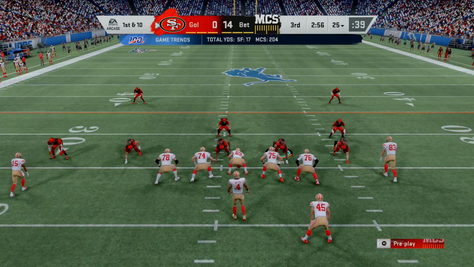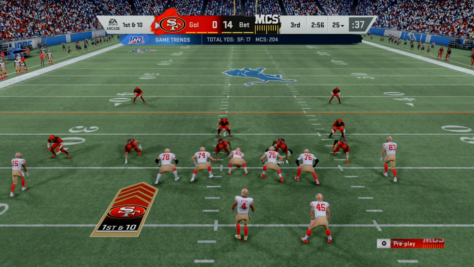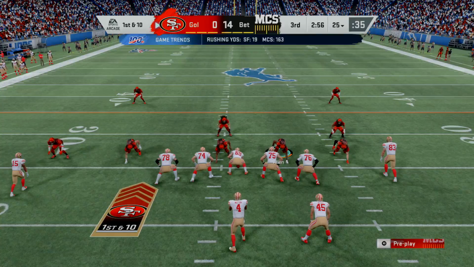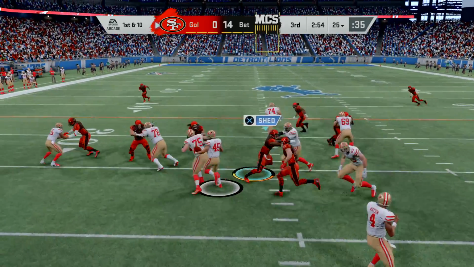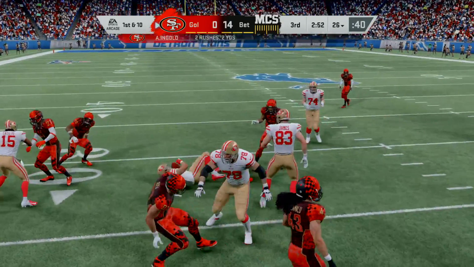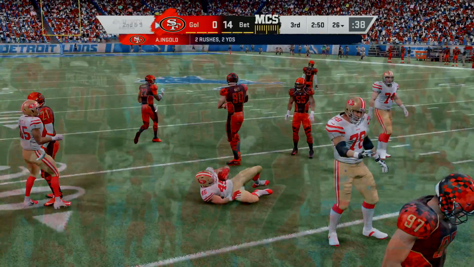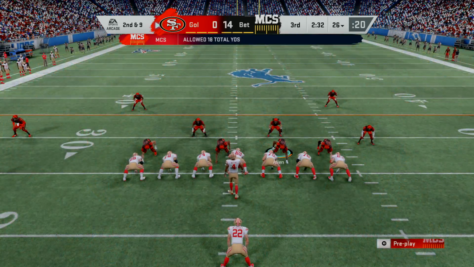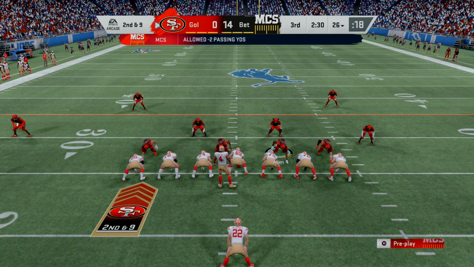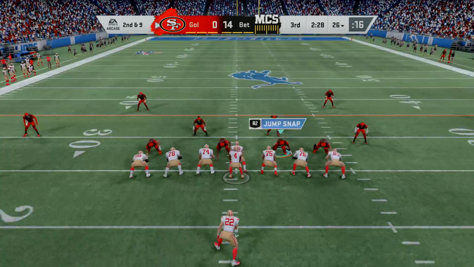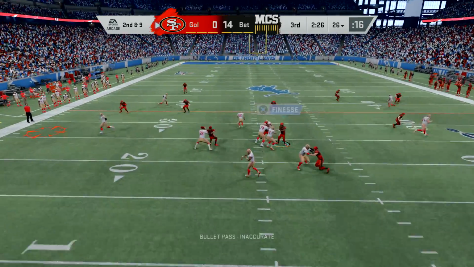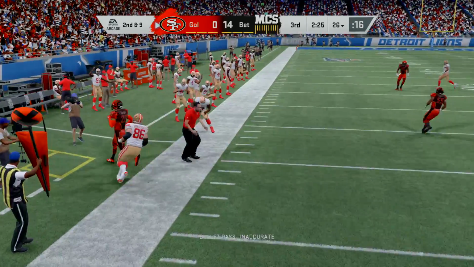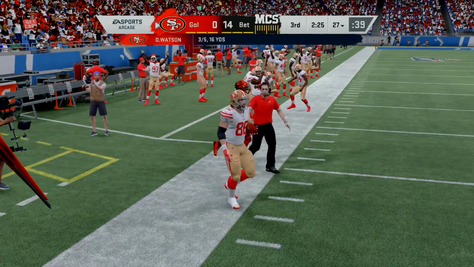Here comes the 49ers offensive unit as they'll have it first to begin this third quarter. They have the ball here for the inaugural drive of the second half. Pretty big deficit, though. We'll see what adjustments were made in that locker room. And I never want to make something more important than it actually is, right? I don't want to create more hype than what is there. I'm doing it, though. This is a really important drive. And we often talk about teams scripting plays to start a game.